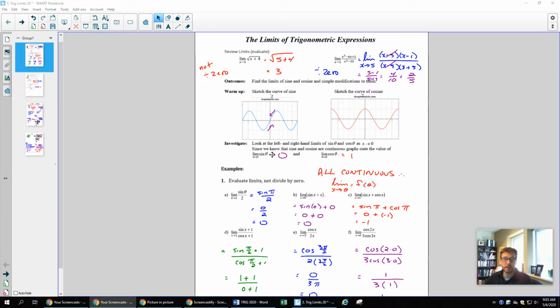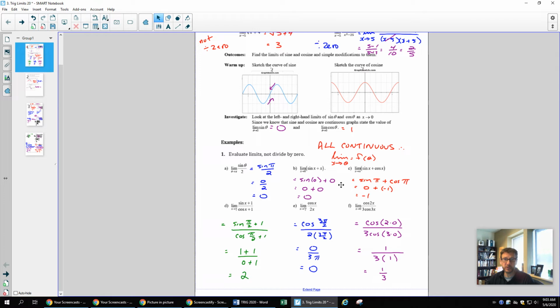So here, sine theta and cos theta are the foundation for math, because of course they relate to tangent and cotangent and all those things as well. But we're going to talk about sine theta as a continuous function. As you approach 0 from the left side, it approaches 0. As it approaches 0 from the right side, it approaches 0. So the closer and closer theta is to 0, the closer and closer sine theta is to 0, because that's that idea of being a continuous function. And the same thing with cos theta. If you approach from the left side of 0 or the right side of 0, you get closer and closer to 1, because cos theta is also a continuous function.